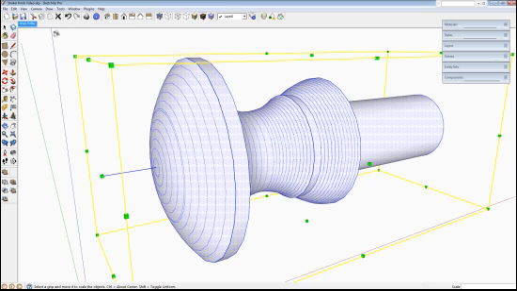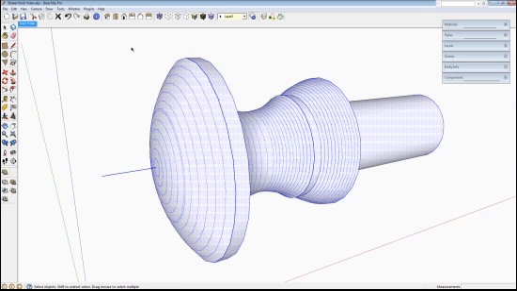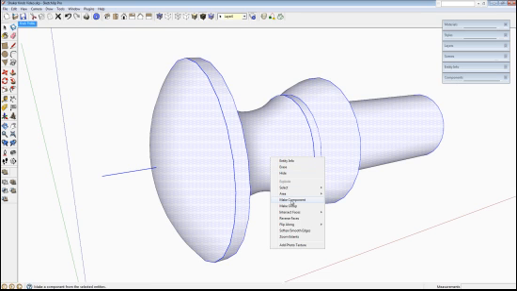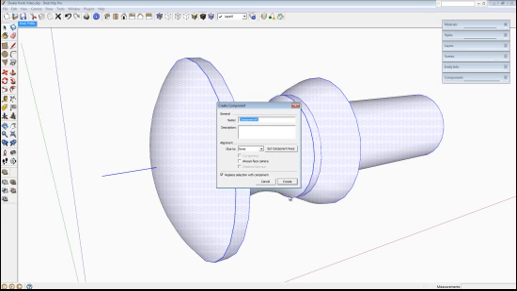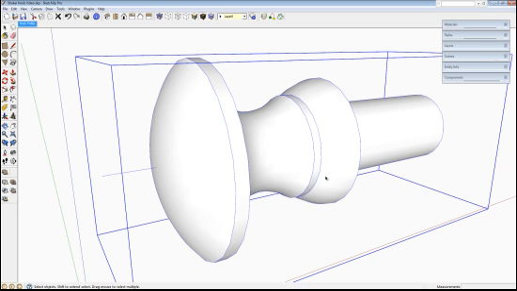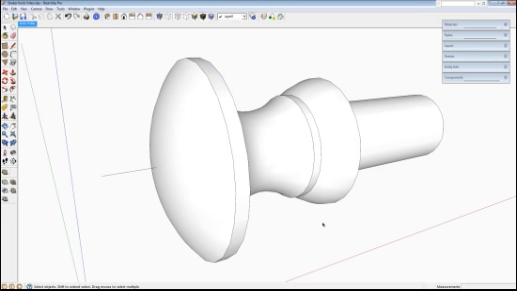And that completes the knob, but we do want to make this a component, so we'll select all the graphics, right click, make component, and then type knob and hit enter. I have a warning that we already have a knob. I replace it anyway with this knob, and that's the completion of the shaker knob.